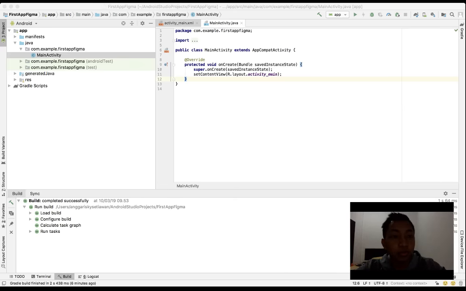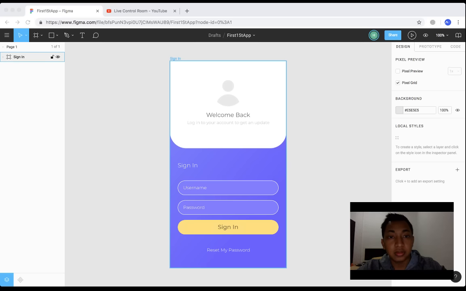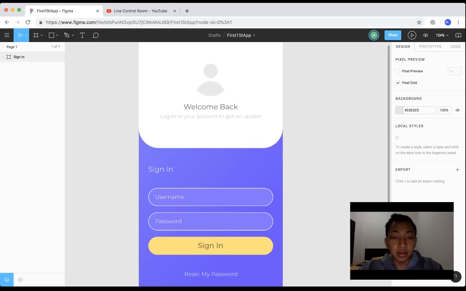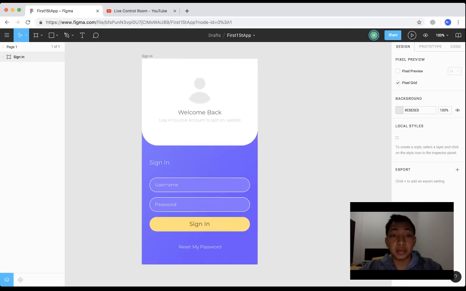Right now I'm going to preview the design that we did previously, so yeah, this one. Okay, so this is the design that we did in the latest live streaming that I did a couple days ago, and we want to try how to convert it into an Android application with XML, because I think the design is very nice. So that's the main thing that we have to try right now, and it's going to be a little bit hard for us, but why not try?